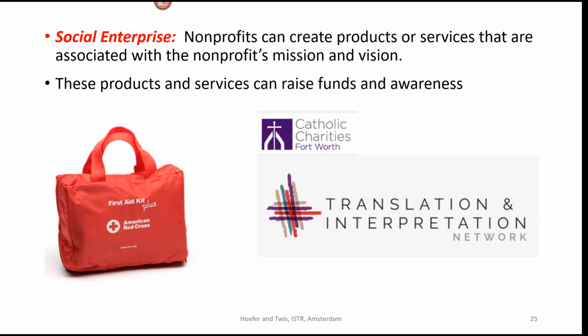The Catholic Charities of Fort Worth, which is a big agency for refugee services, has created a translation and interpretation network using the skills of the refugees that they've helped. So that's a service that brings income for the Catholic Charities, but also for the refugees.